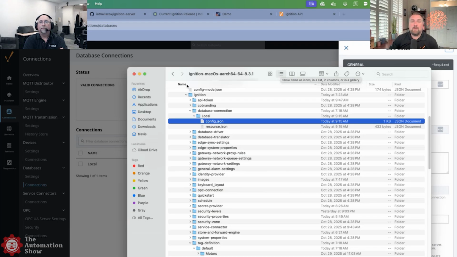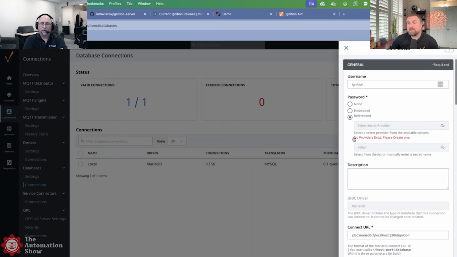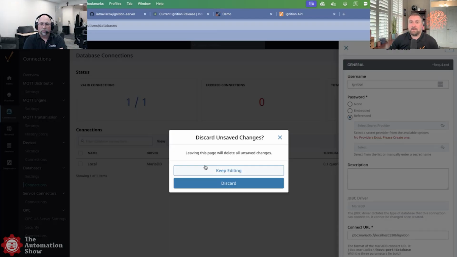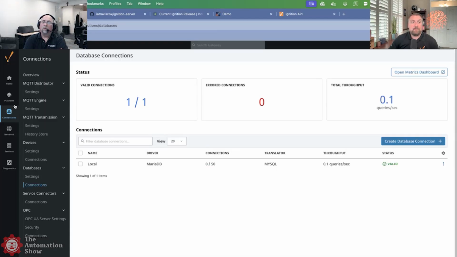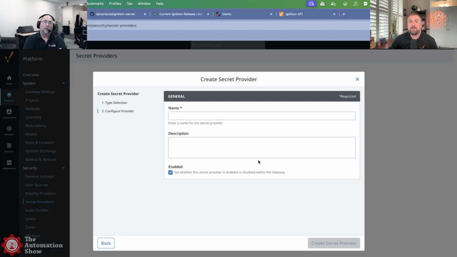Yeah. So where you're going now is we have the ability to use external secrets providers. Here I can add one for things like HashiCorp Vault or Bitwarden or other tools that are out there, and I can have them manage the passwords, certificates, and encryption keys, and I can pull it into Ignition if I need to. So I'm going to use an internal one here, called internal.